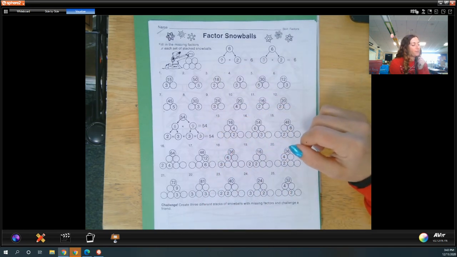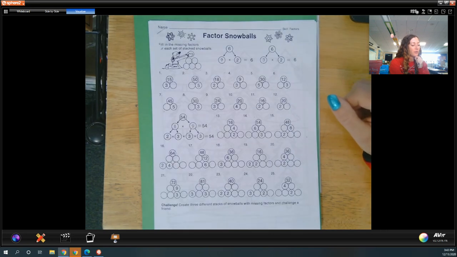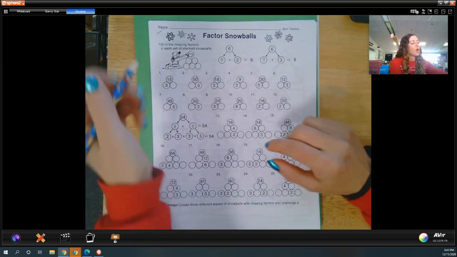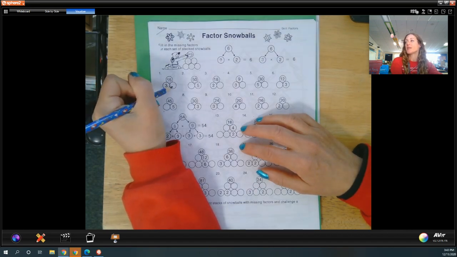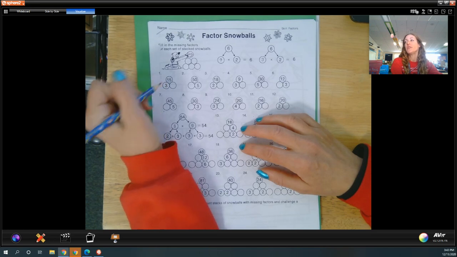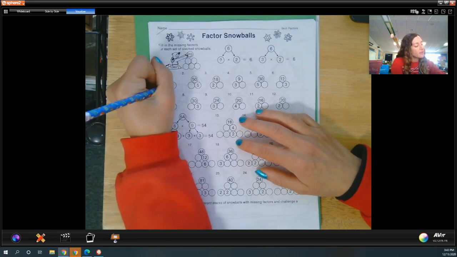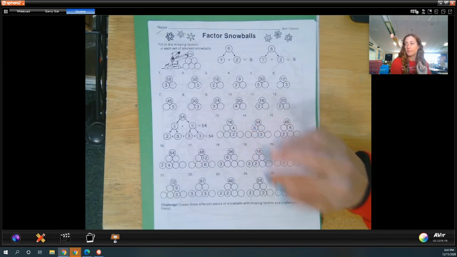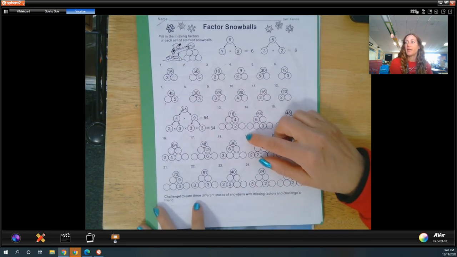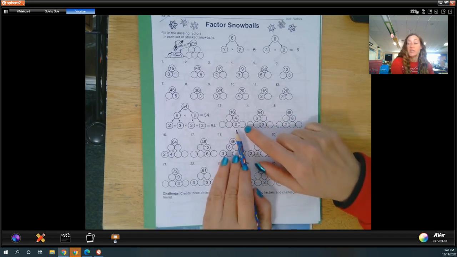So let me do one for you. Well, I'll do a couple. So for 15, I need to look at that 3, and I could either divide or I could think 3 times what is going to give me 15, or 15 divided by 3 is 5. Ooh, Miss Pepwood gave you the answer to number 1. I'm going to skip down and do number 13 for you, okay?